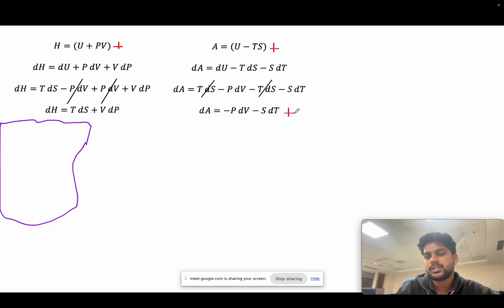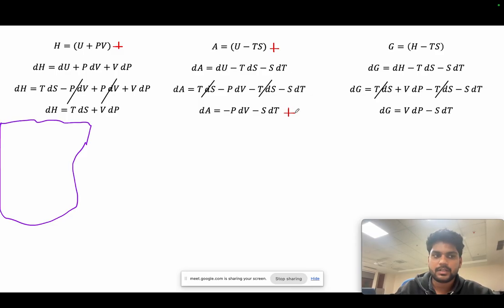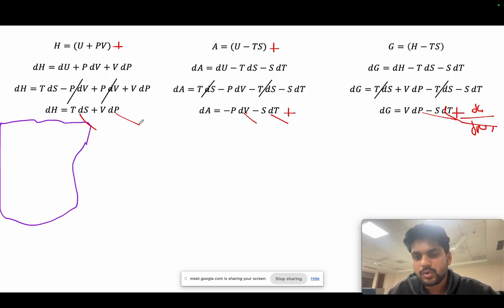So whatever we are talking about are closed systems, but eventually we are talking about open systems also. Here it will be dG by dn at constant temperature and pressure. You can see this one, these two will go here. The same thing here: constant volume and temperature, and here constant entropy and pressure. So if you understand the closed system, you then add the chemical potential term at the end to make it applicable for the open system.